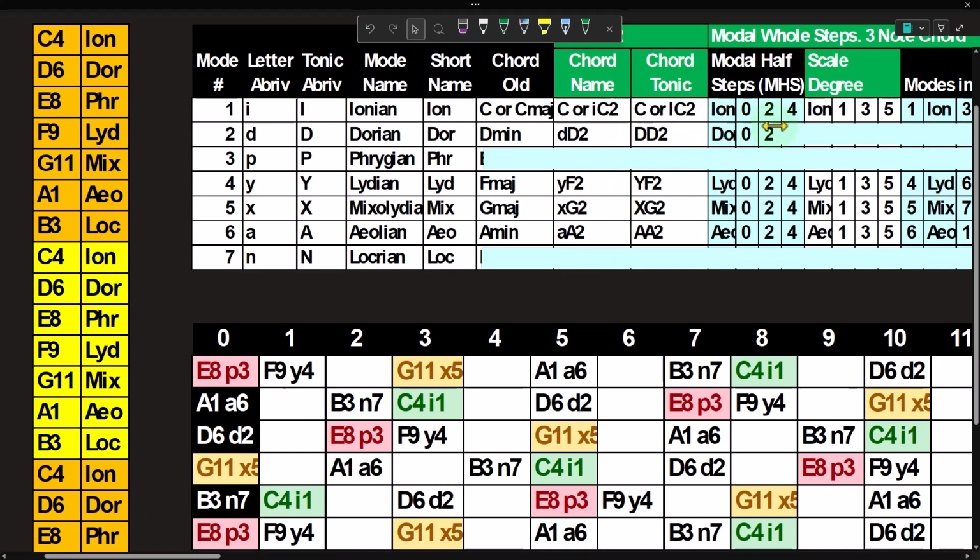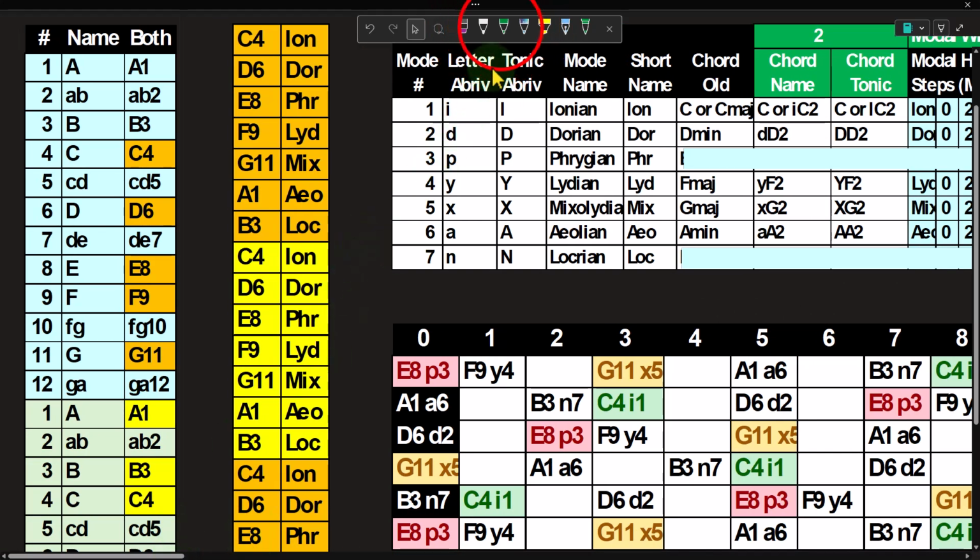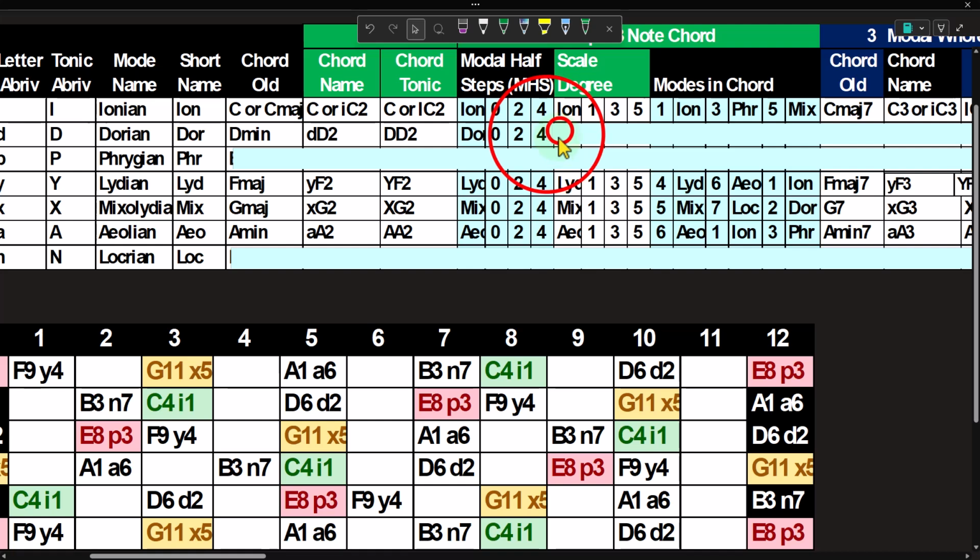So then we're going to say the distance will be 0, 2, 4. So if I go back on over here from the Dorian, we're going to say it would be Dorian. If from a scale degree, it would be the 1, 3, 5. From our perspective, it would be 0, 2, 4 distance-wise. That's how you build it. And so if I go back on over here, we'd say, okay, that would be Dorian 1, 3, 5. So we would build it 0, 2, 4 distance. They want to make the Dorian, which I would like to call the 2, the 1, to make it the scale degree, which would make it 1, 3, 5. 1 plus 2 modal half steps plus 2 modal half steps, distance-wise. So I want to see distance, and they're using distance but renaming the scale degree.